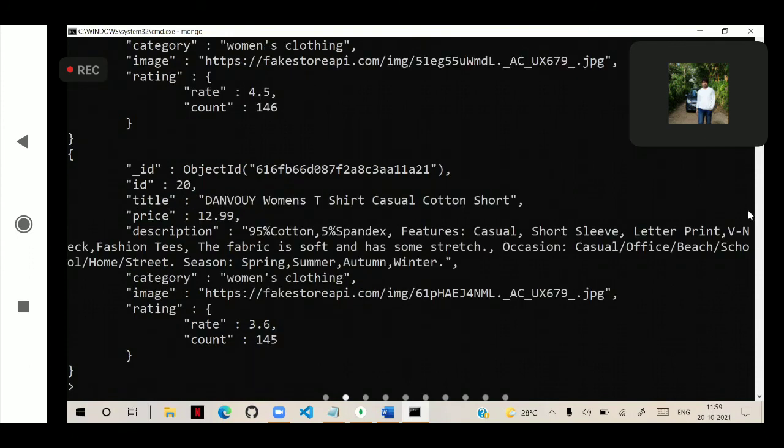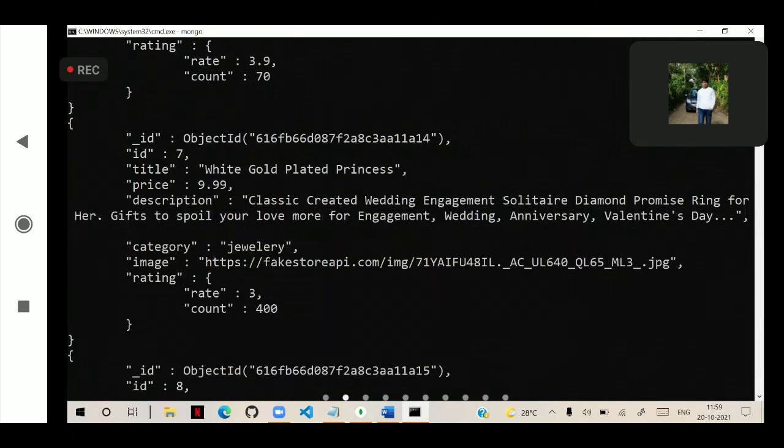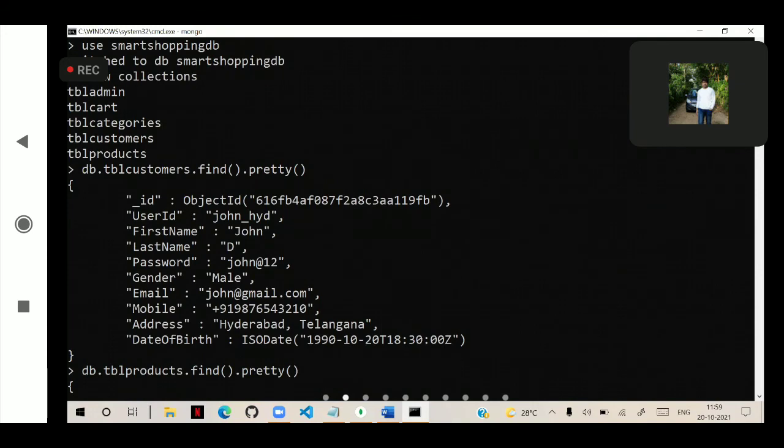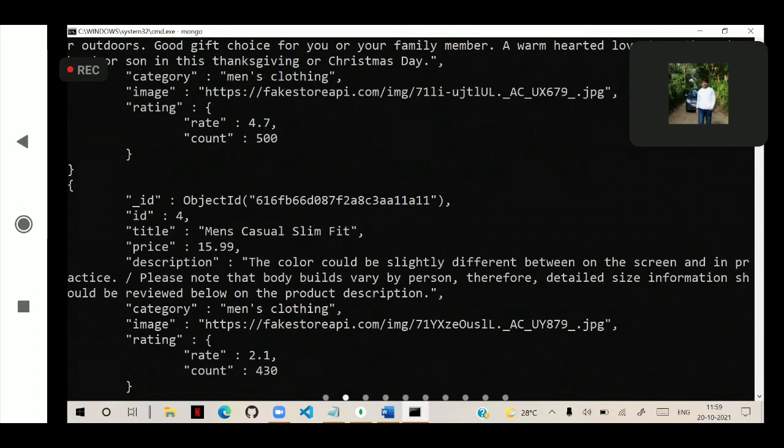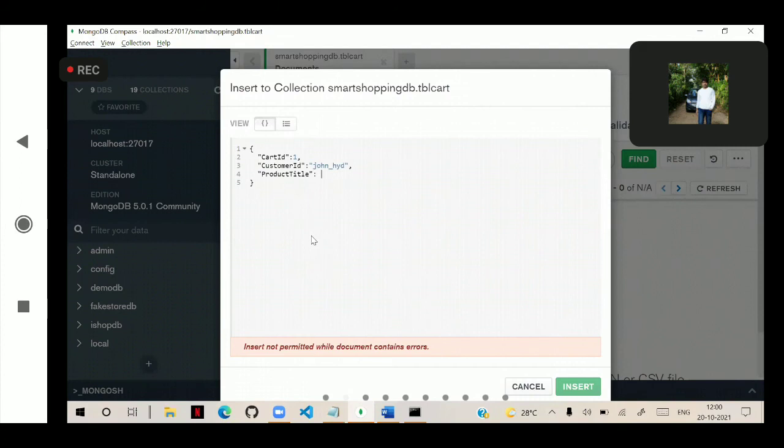Or we can also keep product ID. If we want to display the product name, then we can give any product title here. This title is very lengthy. So for example, men's casual slim fit, that is the product title that I will give as a string here. Men's casual slim fit, that is the product title.